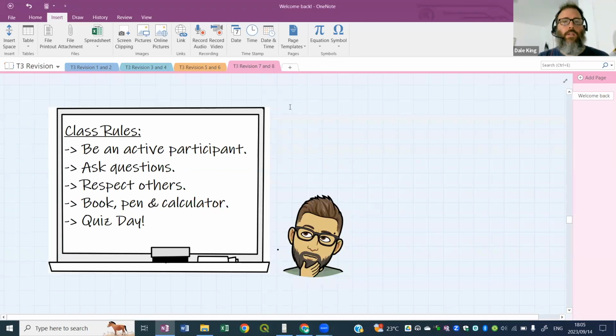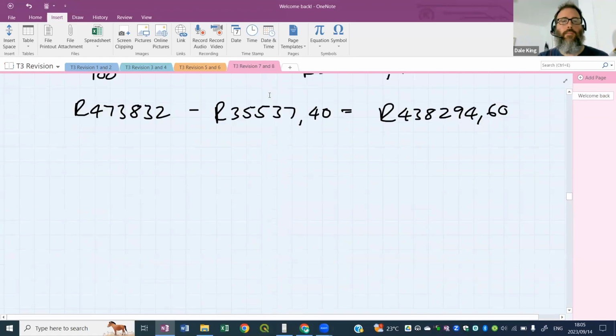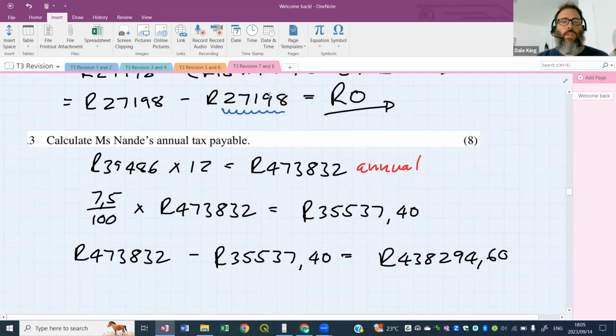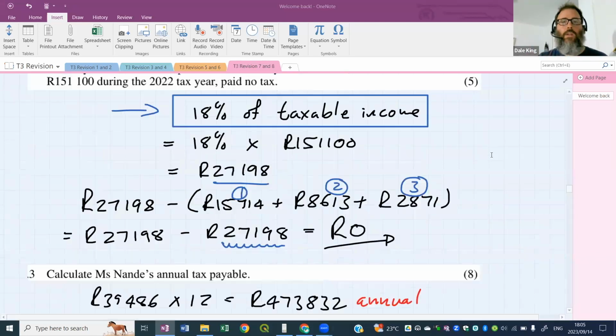There was a request on Tuesday night for us to please go over the last question of Tuesday night, which was calculate the tax payable. I hope you guys are okay with me going over this and finishing this question off. All right, so we had a tax table and we were looking at the annual tax payable for this person. Let's go up to the scenario quickly.